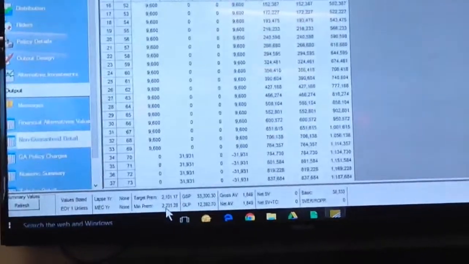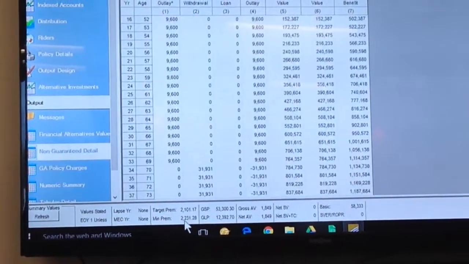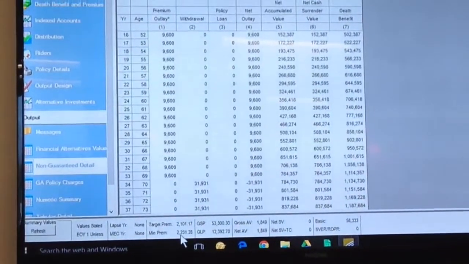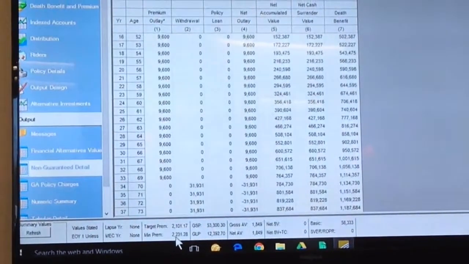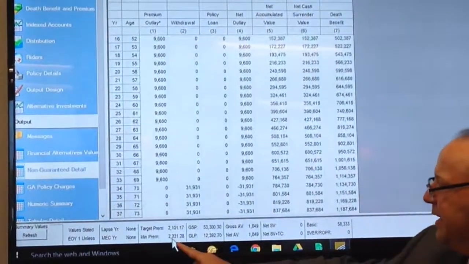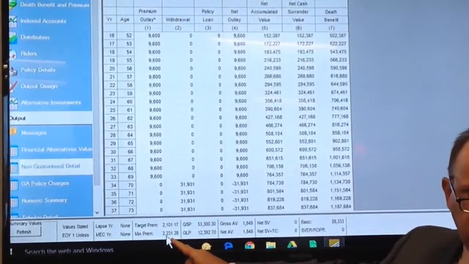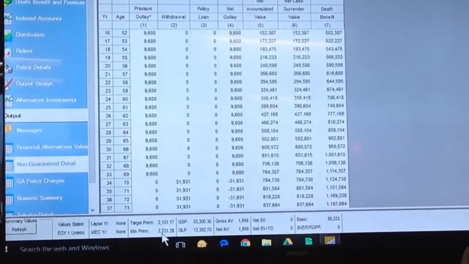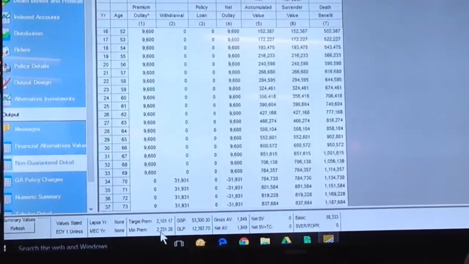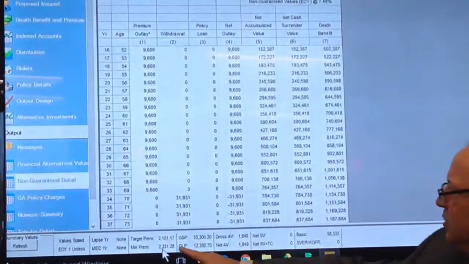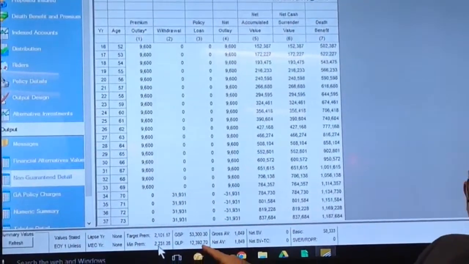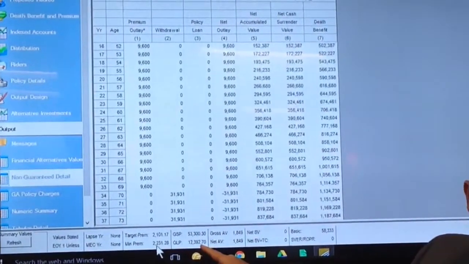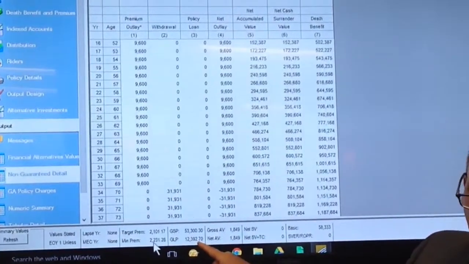So what did it do to the minimum? What was the minimum before? 4092. So the minimum was $325 a month last time. Now the minimum is under $200 a month. Now, for some of my clients, $409 a month might be nothing as a minimum. Like they could always do that. Other clients may need it to go down to this. Guideline level premium was what before? $12,700, right? So the high end, how much they can max it out, only went down a little.